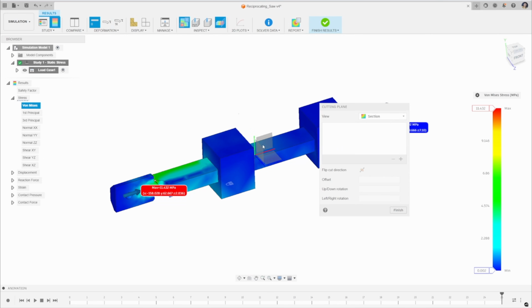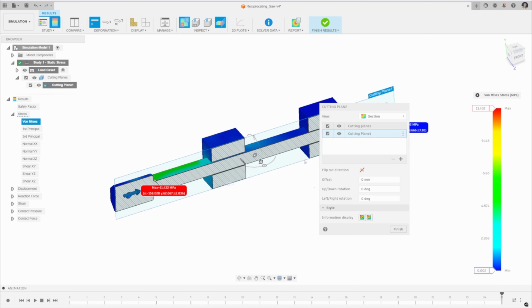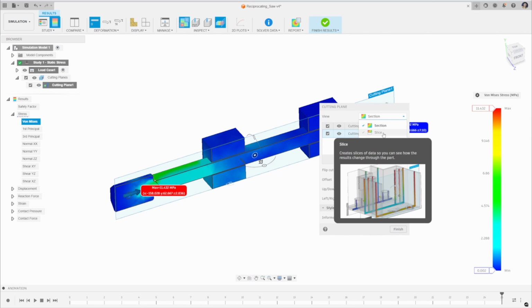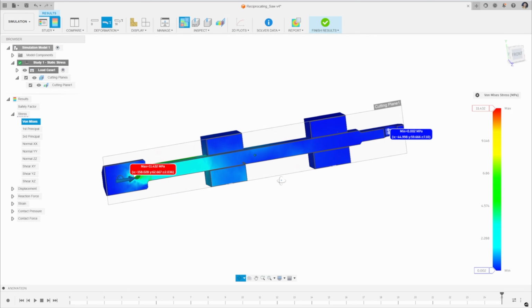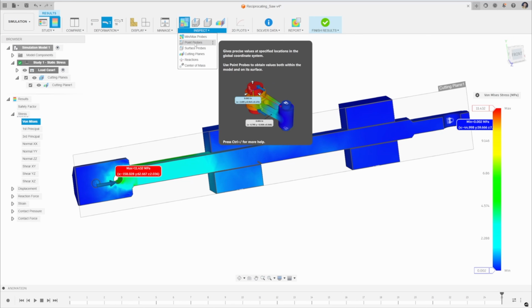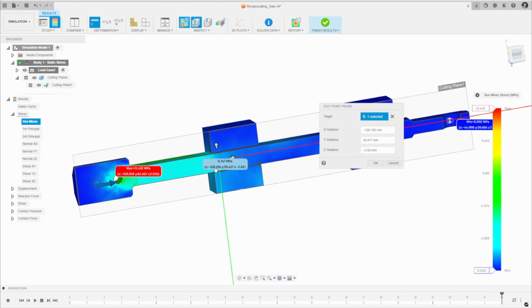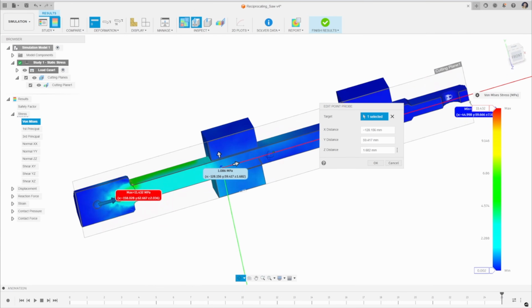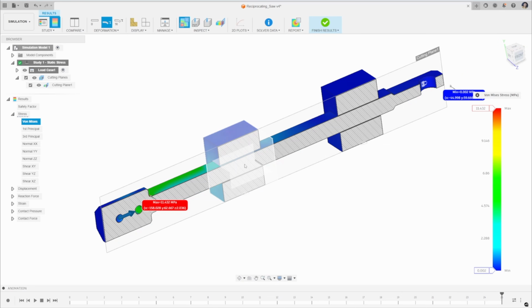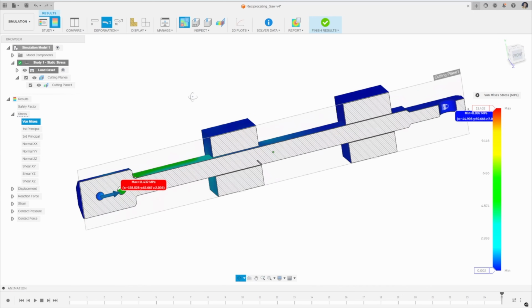We can also create a cutting plane. So say we're interested in the stress throughout the part. We can add in this cutting plane. So whether a section or a slice of the part. So a slice would just show us the slice along that area there. Pop that back to section and we can select if we want that to show us our mesh or our vectors and click finish. So with that cutting plane in there, we can use that point probe to find the stress in the middle of the part there, and we can bring that to the area that we are interested in to see any effects that might be happening inside the part that we might not be able to see.